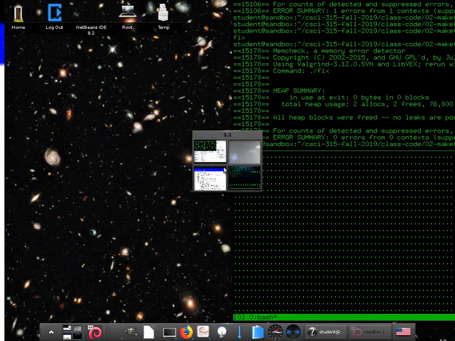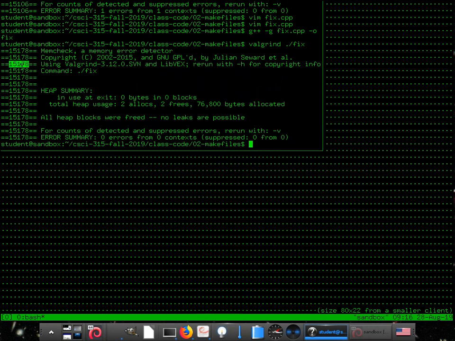All right, so that's what it looks like. Oh yes, this number over here, it's going to change every time you run it. It's the process ID. When you run a program on your machine, it allocates a process ID that's associated with that instance of the program. For this class, there's no need, but just know that for operating systems, if you need to kill the process or do something with the process, you need to get its ID. So it's just telling you what the ID is, but for this class, it's not needed.